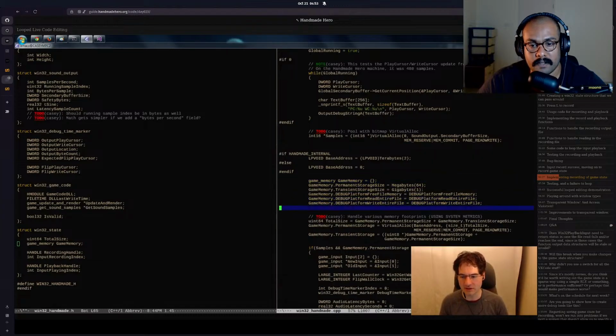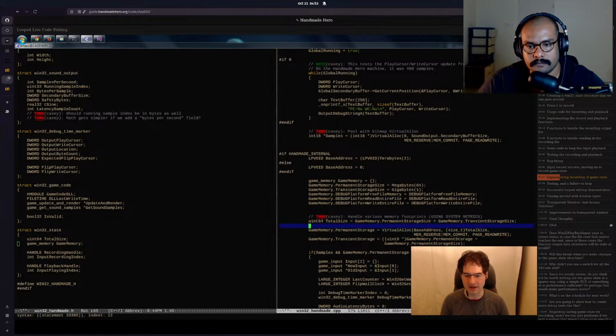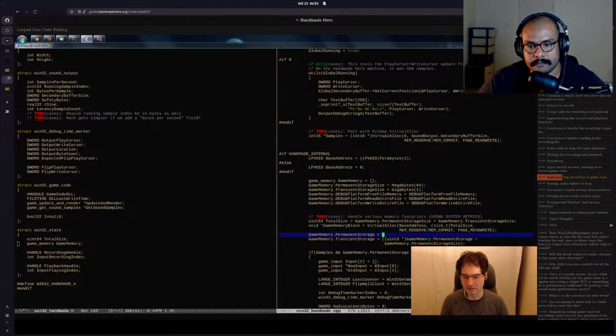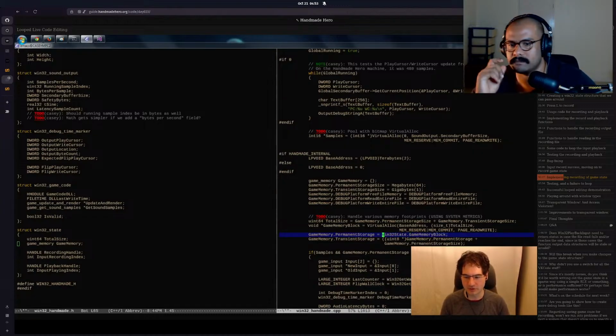All I actually needed to do was make it so this one virtual alloc was actually tracked. So basically, this void star game memory block, I just need to remember where that was. So these will be off the Win32 state now.